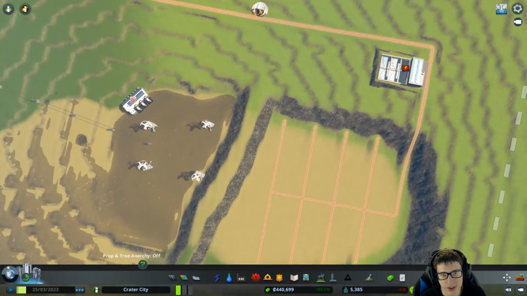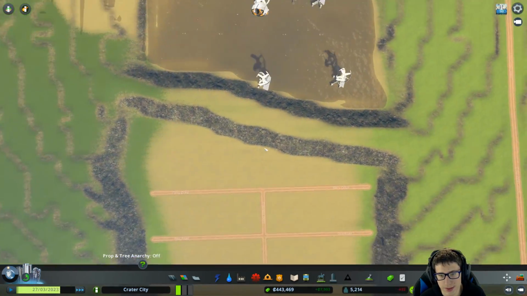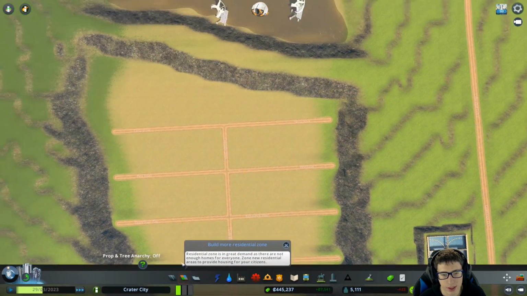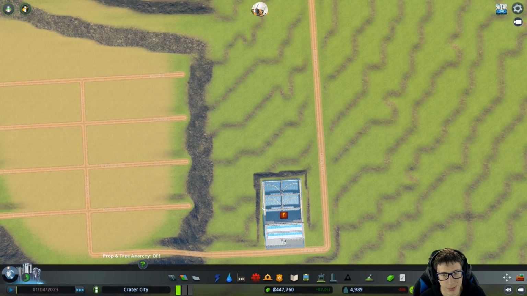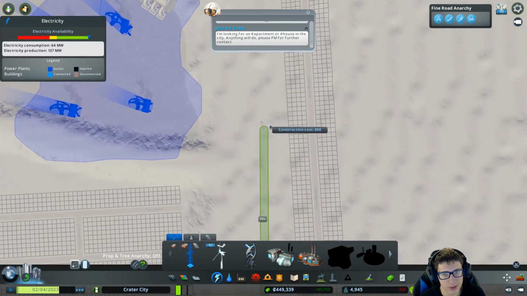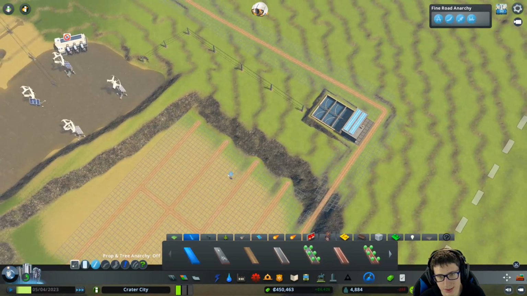Okay. So here's the plan. This is starting to fill again now. We need to open this up so that these roads flood. I think there actually has to be something that they're gonna go to. But I'm not sure. So let's connect this to power. And now let's hook up the entire system.